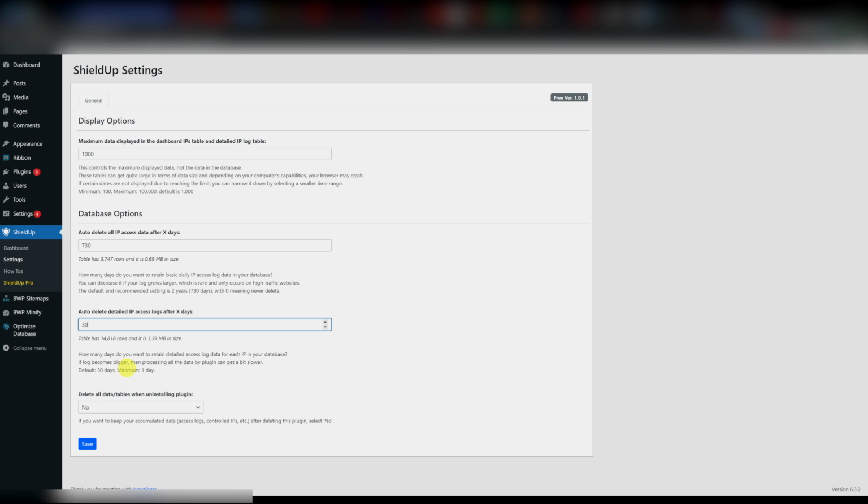The minimum is 1 day and default is 30 days. You can set it to be 2 years if you wish, or whatever you wish. You have here the total amount of records that you have and the size of that table. This table will almost always be bigger than this table because it needs to retain each and every access log.